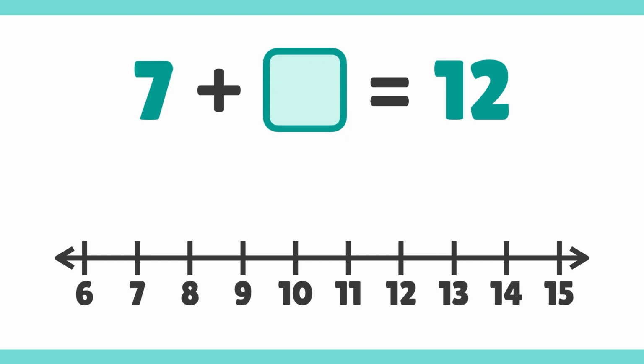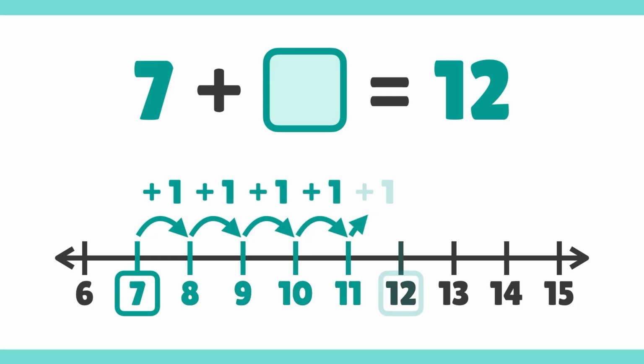For this addition problem, we start at 7 and count forward some until we get to 12. Watch me count to see how many I add. I'll start at 7 on our number line. From 7, I'm going to count on until I land on 12. Ready? 8, 9, 10, 11, 12. How much did I add? Let's count the jumps. 1, 2, 3, 4, 5. This number line shows 7 plus 5 equals 12. Great job! Let's do one more.